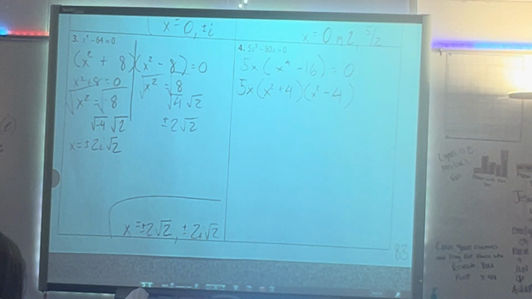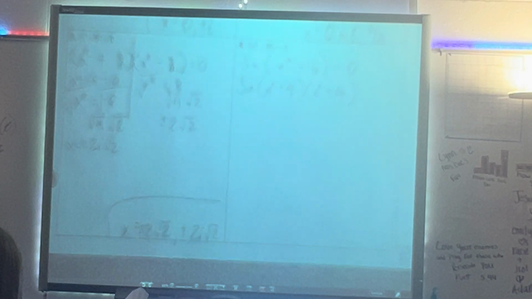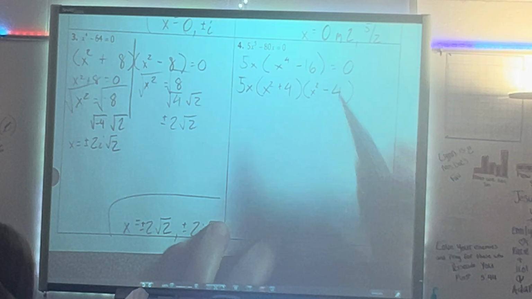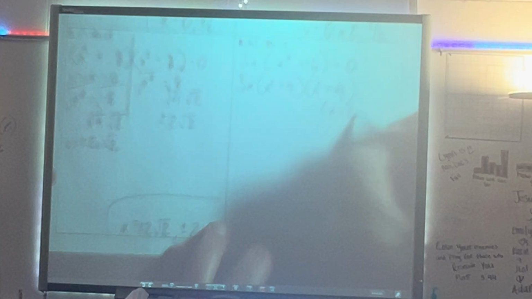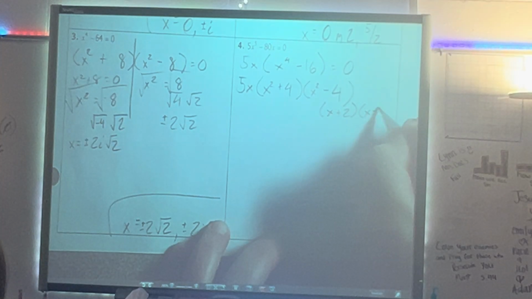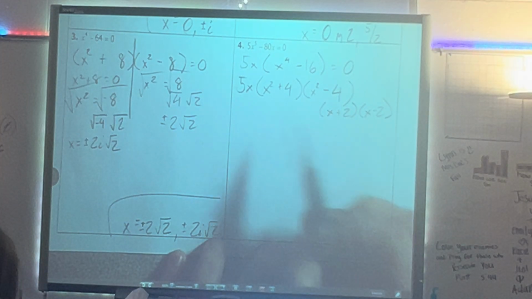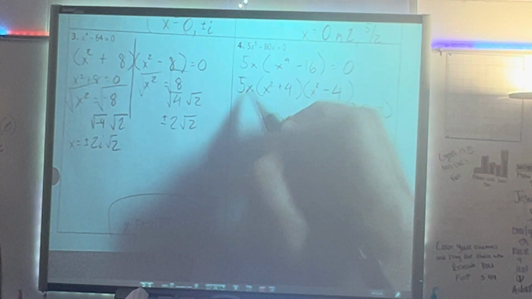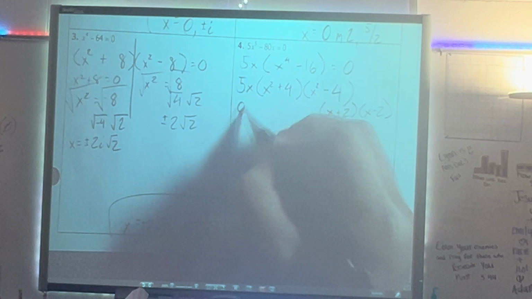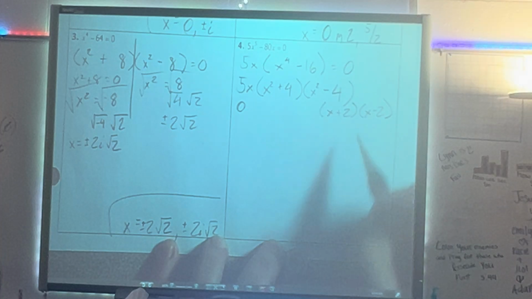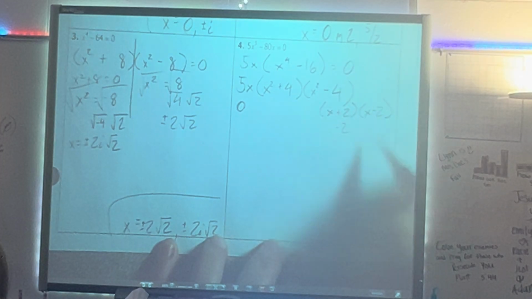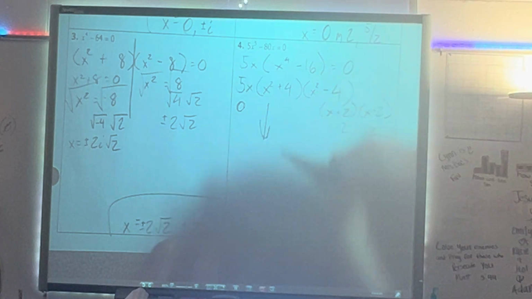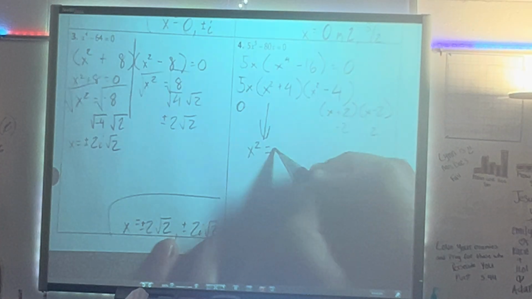All right. Can either of those factor? Yep, this one does. This one becomes plus 2 and minus 2. Are we okay there? This one doesn't. So essentially I have 5x equal to 0, which is going to be a 0, right? Here I'm going to get a negative 2, and here I'm going to get a positive 2. Agreed? So the only thing I have to deal with is this one right here, which is going to look like this.